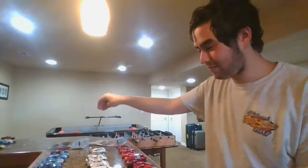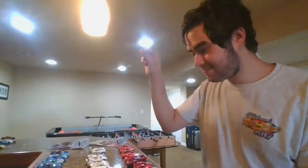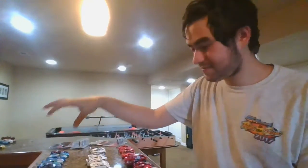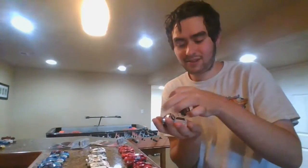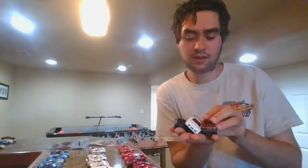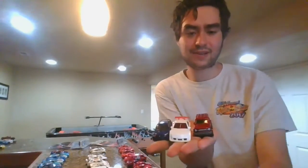But I think I'll be choosing the... I have to go with this one. May not be the one I intentionally wanted to choose right away, but yeah. These are the final 3 cars I'm ending the showcase on. However, I just realized we're out of color order, per se. So yeah, these are the cars I'm ending the live stream on.